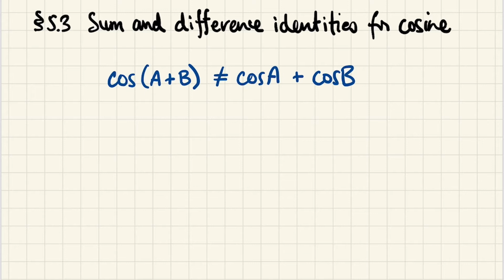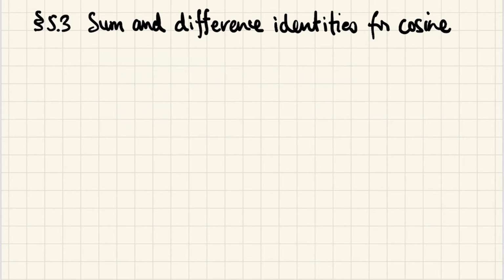However, there will be plenty of times where we do have this particular situation and we need to deal with it. We need to do something predictable and manageable with it. And in particular, when we have cosine of a double angle, that's just a case where we have theta plus theta here. So again, we do need to find a way to deal with this. So that is what we will be doing in this section. We're going to come up with a particular identity for managing cosine of the sum of 2 angles.